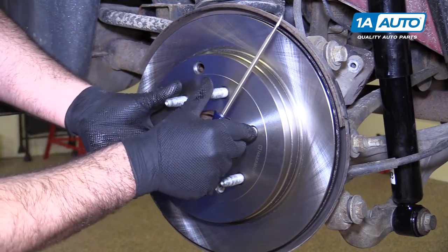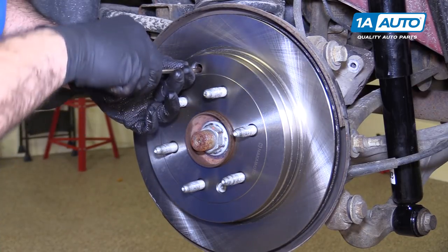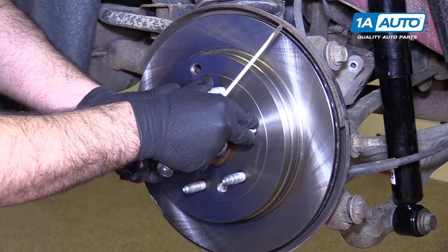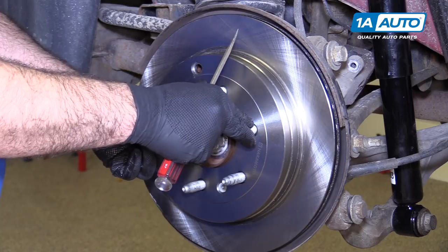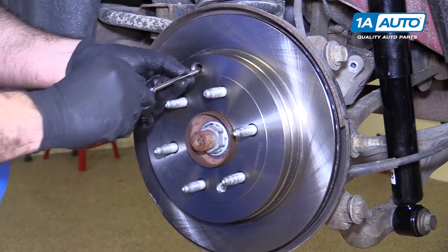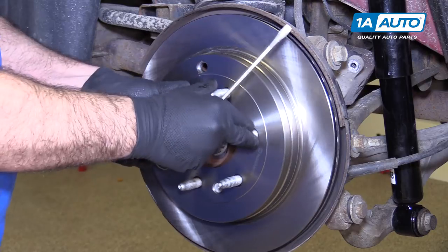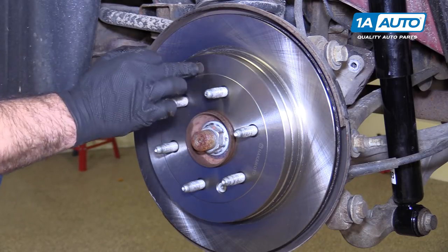Adjust the parking brake — since the inside of this rotor is a little thicker, you can hear it dragging a bit, so open it up. You can do this just by feel — it might have a little drag but not too much. This is so that when you use the parking brake inside the car, it grabs pretty early in the engagement. You don't have to go all the way to the full extension of the parking brake handle or foot pedal. Don't forget to put the little rubber plug back in — it keeps debris out.